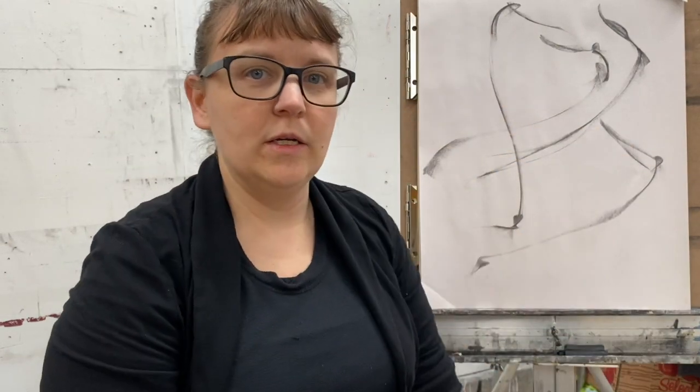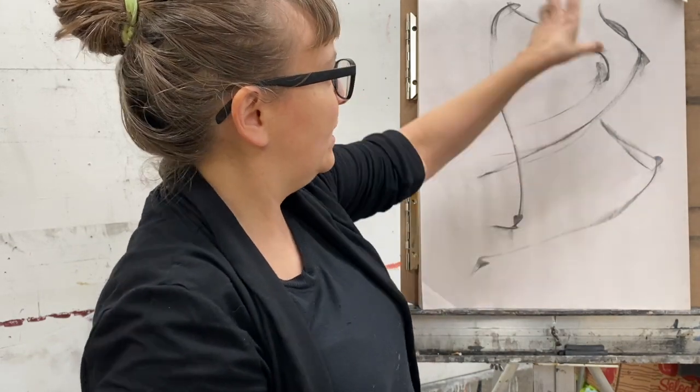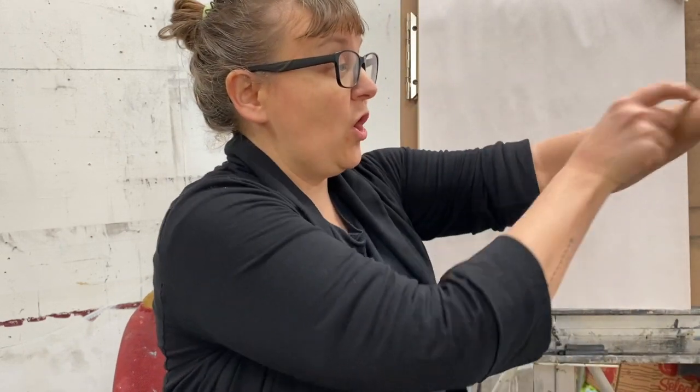I want you to follow along. Take a moment, take your hand, close all your fingers up, roll up your sleeves, and start twisting and posing your hand in multiple ways, trying to get the angle of your hand to your arm. The next thing we want to look at is how our gesture — even the armature of our gesture — can imply the structure that it is sketching.